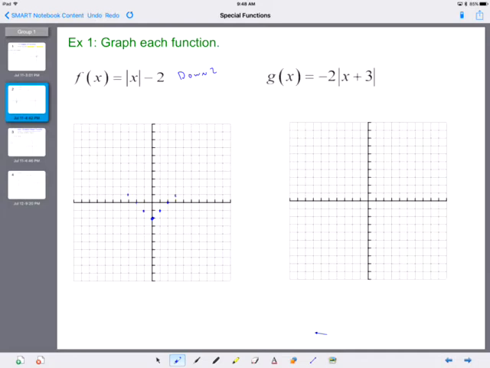So what I did was I just took all those points that we just plotted from the parent function and shifted them down 2. Like I said, if you don't like that idea, you can always do your t-chart and plug in values. Just make sure you get the V-shape. So this would be 2 minus 2 is 0, which you saw by shifting down 2. Negative 1, negative 2, and then it repeats negative 1 and 0.